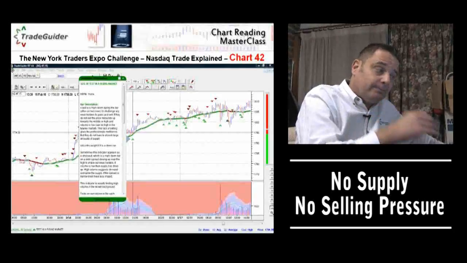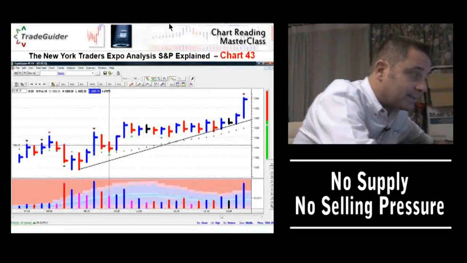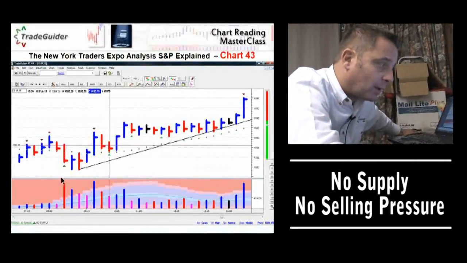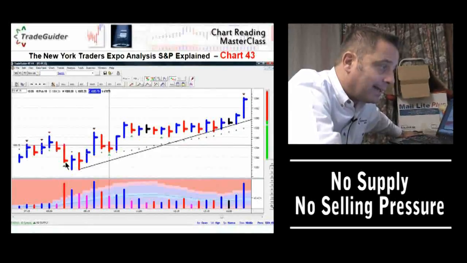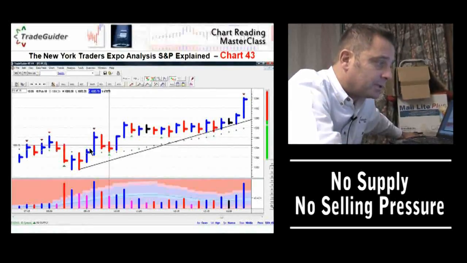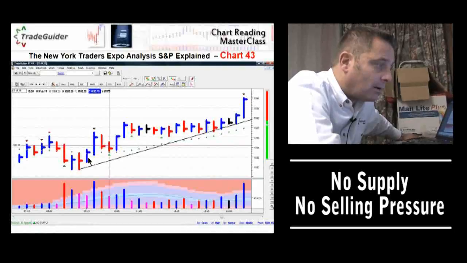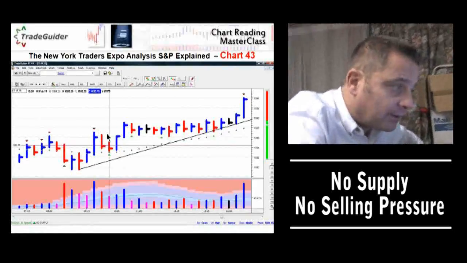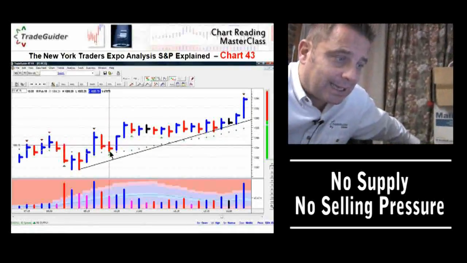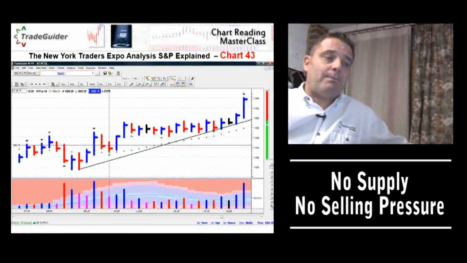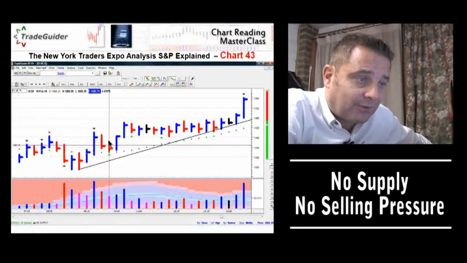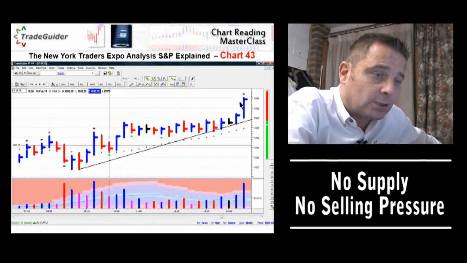This is the E-mini. I'd been looking for a test of this supply here. I'd got strength in the background: look, a massive widespread down bar, look at the volume, the next bar was up. That had not disappeared for me. I was starting to trend up, but then this supply bar comes in, and I was looking for the breakout, and there was the entry. Actually, it's a no supply bar, and the order that I put in the afternoon was above here, and we moved all the way up to the top here.